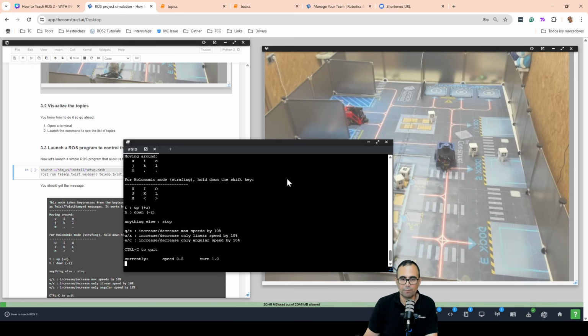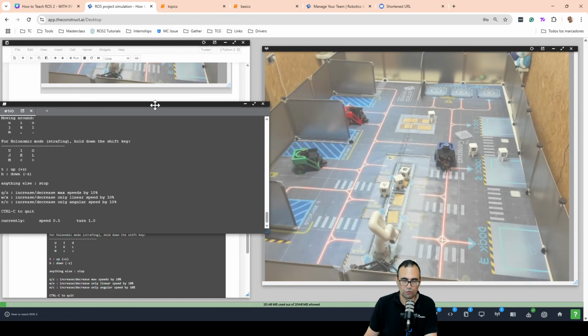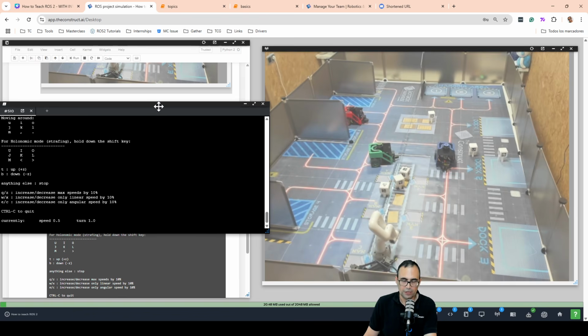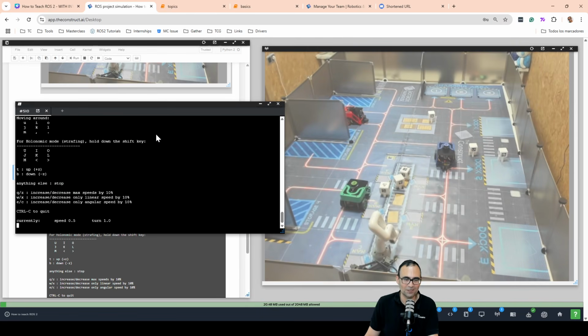Because number 3, you are on number 3, so I have changed the command to number 3. Let me see if I can move it. Yeah. So the robots and the connections are okay, so I don't know what could be happening to you, Sergi. I should see what you are doing on your screen. So I can confirm that I can control. Let me control also the number 1 and see if I can connect to it. Yeah. Okay. So I can move all of them, as you can see on my streaming. And then I don't know what's happening in there.